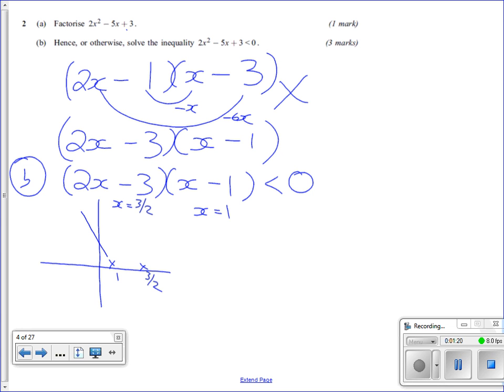And the curve here is going to go down and up through there. And what do we want? We want less than 0, so we want the little bit in the middle here. There's one part here, so I'm just looking at one statement when x is between these two values. Fill in the signs, check they're not less than or equal to's, which they're not, they're strict ones there. And so there we go. x is between 1 and 1.5.